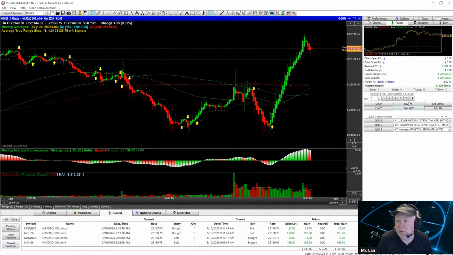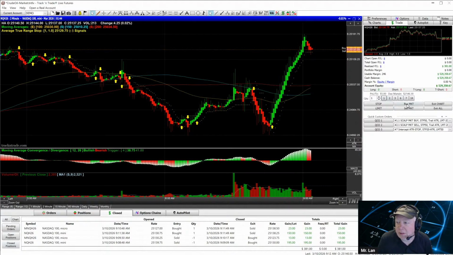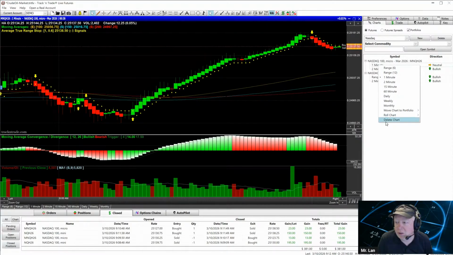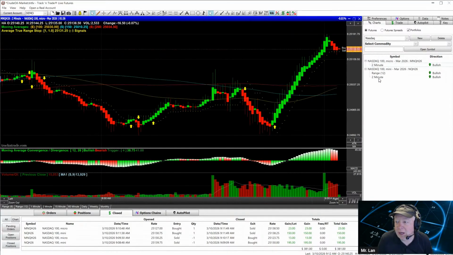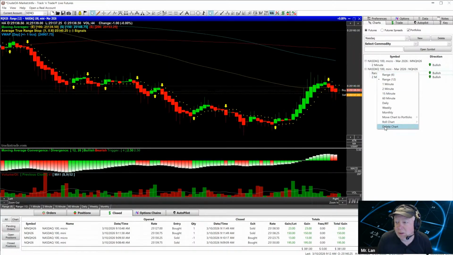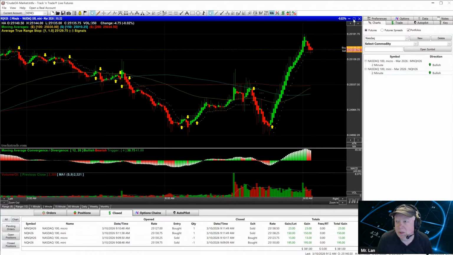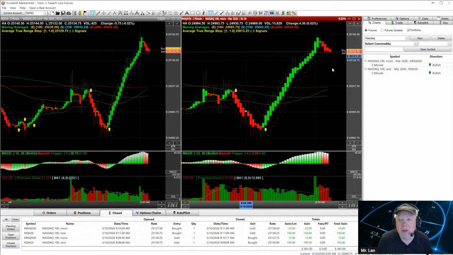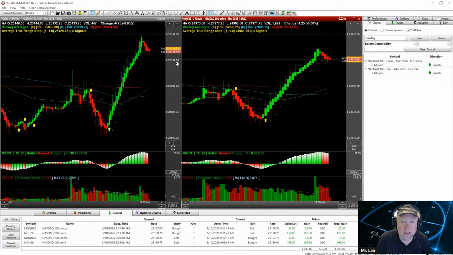If you just sit there and play with your market orders, you've got your quantities up here and you can change your quantities, but you're just hitting the buy market and the sell market. Let's just play with the 2-minute chart. Let's delete that one and let's delete this one. And we'll come up here and bring up these two charts side by side. Let's put the mini over here and the micro over here. So we're going to play mostly with the micro. This is the mini.